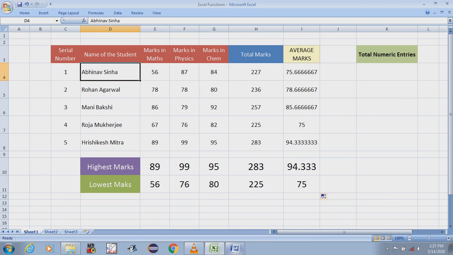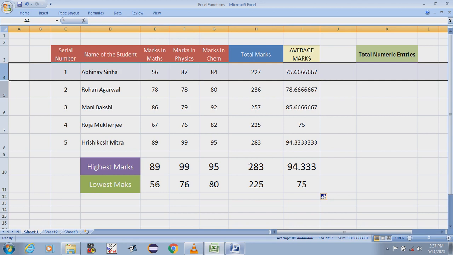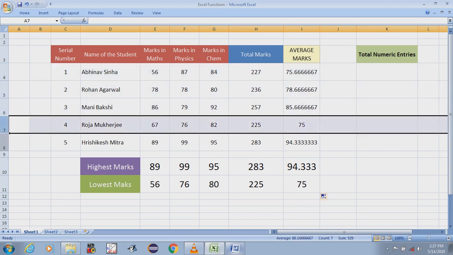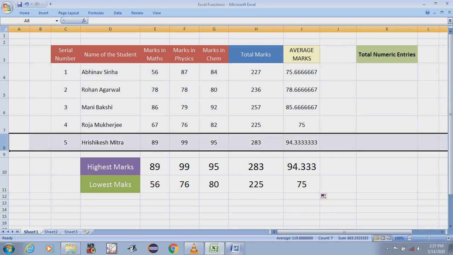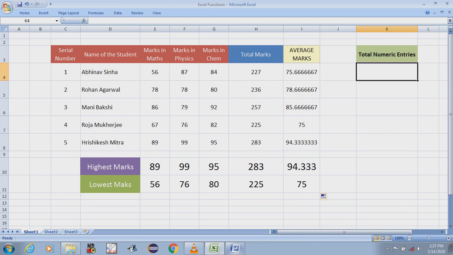It is a text. Marks in maths is numeric, this one is numeric. So actually, if I select this one, then as you can see, 1, 2, 3, 4, 5, 6. So 6 numeric entries are there in row 4, in row 5 also, in row 6 also, row 7 also, row 8 also.